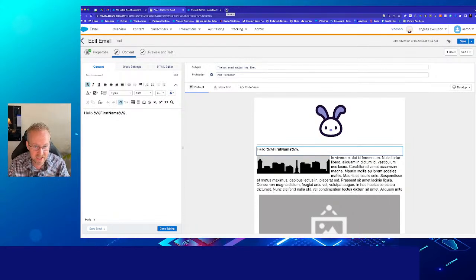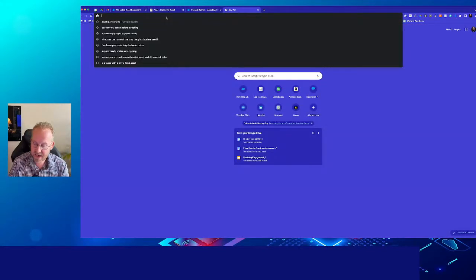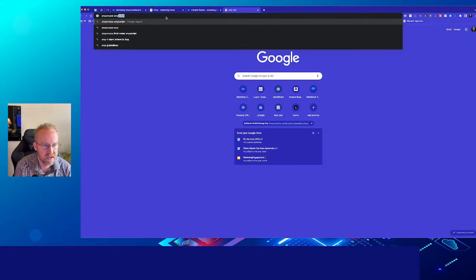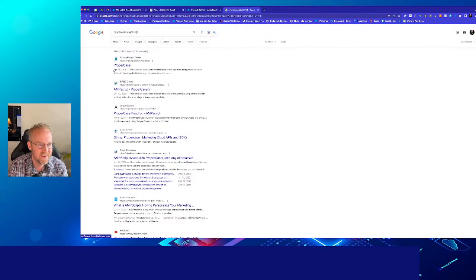They do have an online guide as well that blows away the Salesforce documentation. And they've done a very nice job of writing that and creating a comprehensive library of all of the different functions and tools, and then also keeping it up to date because it does change over time. So that is an option, and I could definitely pull that up. But what I might do is I might look up proper case AMPscript. Okay, and so they've done a nice job on their search engine optimization as well, because the AMPscript guide here is the very first one.